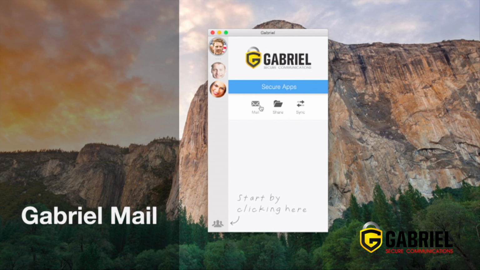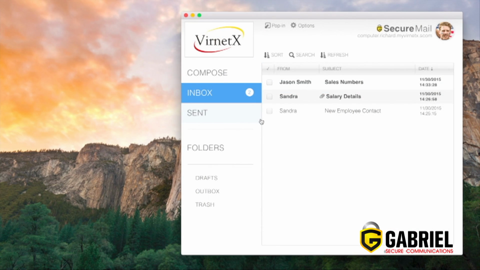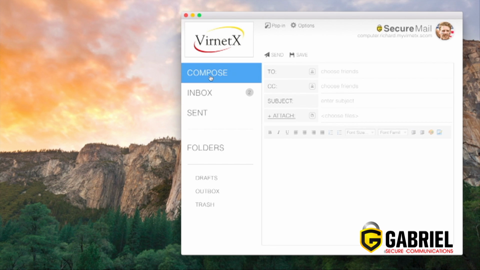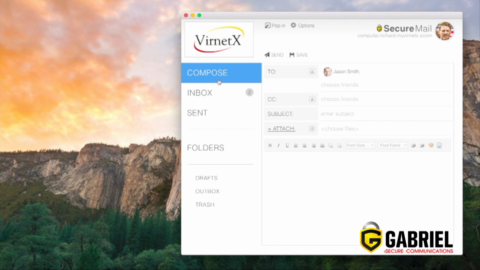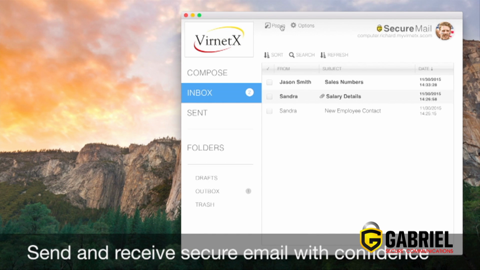Embarrassing email hacks have been in the news a lot lately. It's amazing the amount of sensitive information that is sent through insecure email systems. Here we see the Gabriel Secure Mail page. You can think of Secure Mail as encrypted email. As you can see, it's very similar to other email apps you've used before. Simply enter the Gabriel member's name here, fill in the subject, compose your message, and press send. It's that easy to send secure email messages that no one but the recipient will see. Imagine, with Gabriel, actors' salaries and movie studio practices would remain confidential, saving time, money, and relationships.